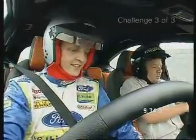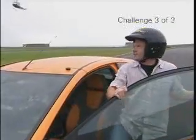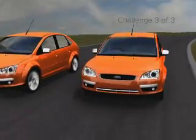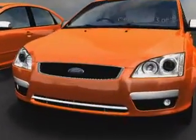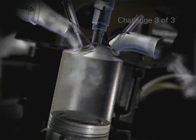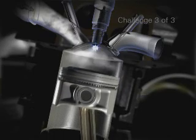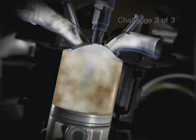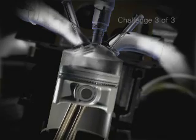To explain why different fuels affect an engine's performance, here's fuel expert Paul Beckwith. Rally drivers like Mikko and Marcus need to know their car's going to respond exactly how they need it to, when they need it to. We've already shown that BP Ultimate Unleaded is a cleaner fuel that can lower emissions and improve fuel economy. Its higher octane rating means it can produce more power compared to ordinary unleaded fuels. To see why this is, we need to look at how petrol actually burns inside the engine. Ideally, the spark plug should ignite the air-fuel mixture just before it reaches the top of the compression stroke. Good combustion occurs when the flame burns the mixture smoothly and progressively, releasing the maximum amount of energy from the fuel.